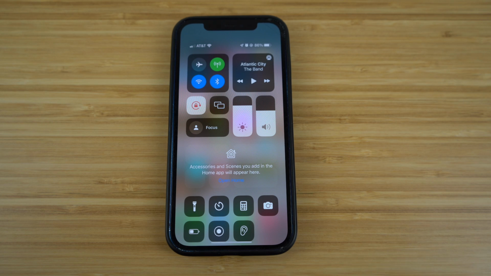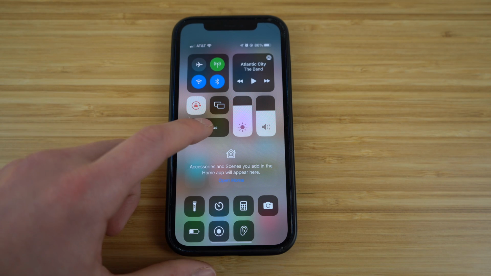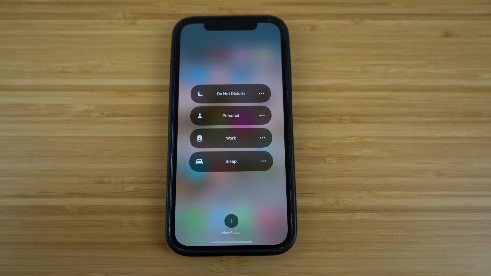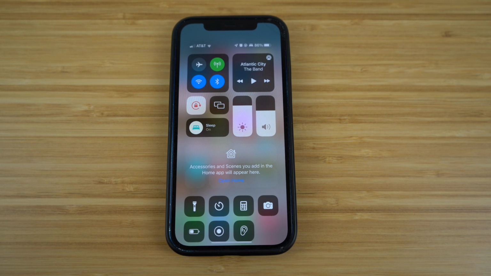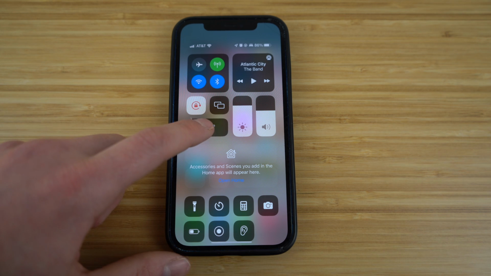So if we go next, we have this focus tabs right here. By holding this down, you're going to see we have tons of different options to choose from depending on your focus mode. So we have do not disturb, personal, work, and sleep. So depending on what you're doing, whether you're sleeping or working, you can turn on a do not disturb mode for that action. For example, if you're sleeping and I click this, you're not going to receive any notifications and your iPhone's going to get dimmer for the time being while you're sleeping. And then when you wake back up, all you have to do is just turn that off.